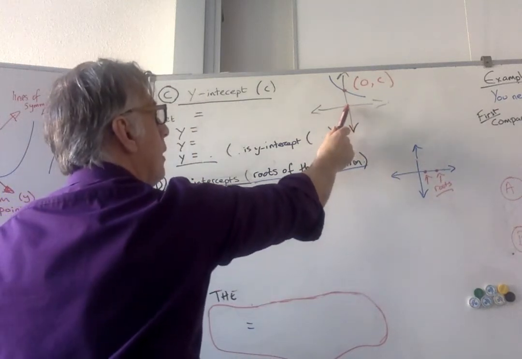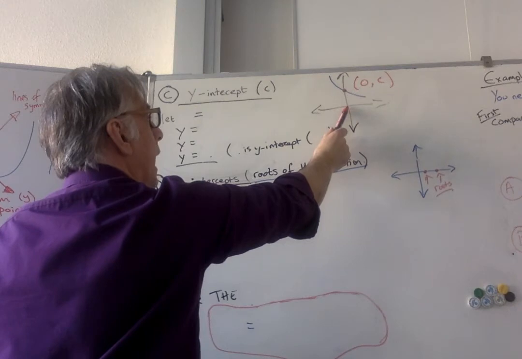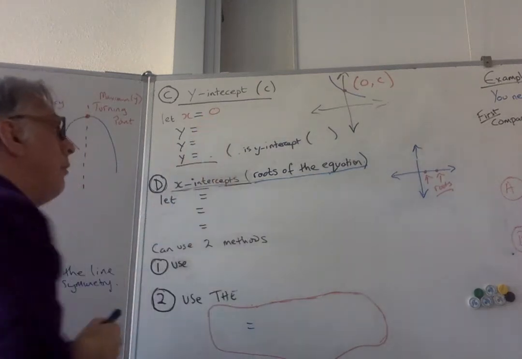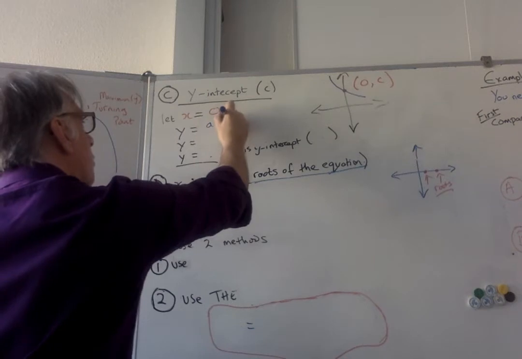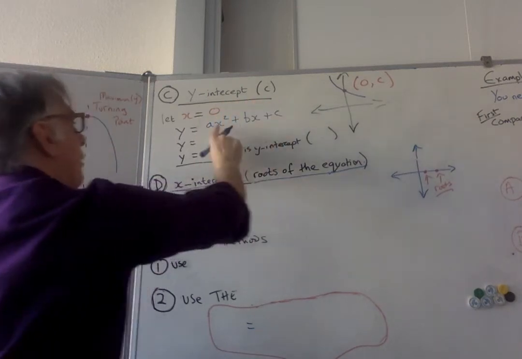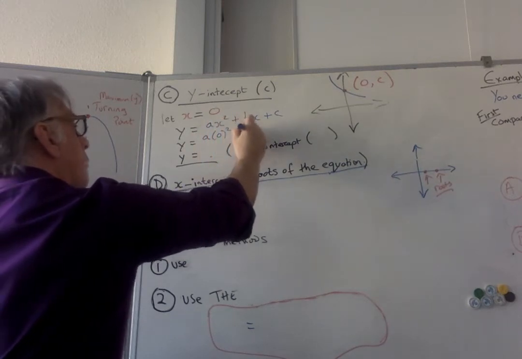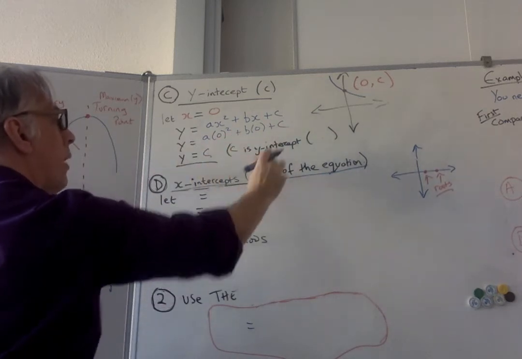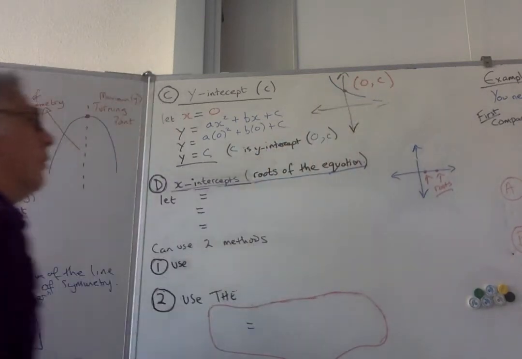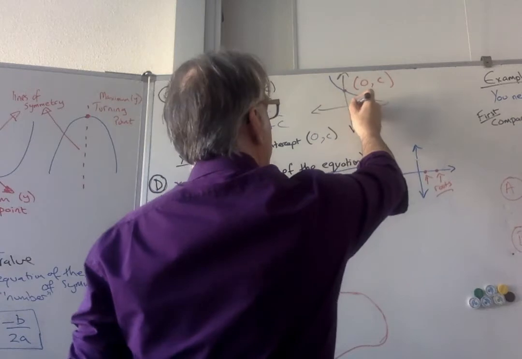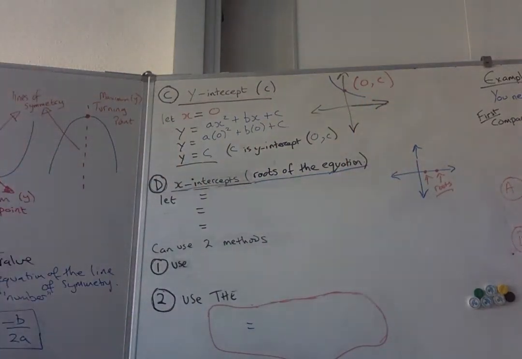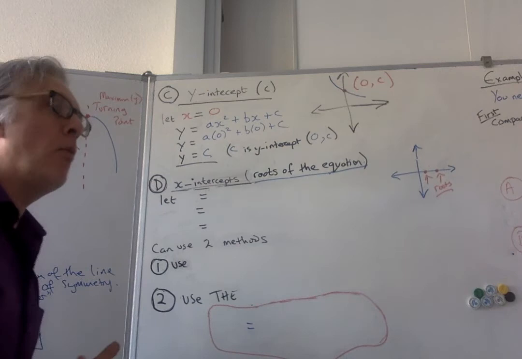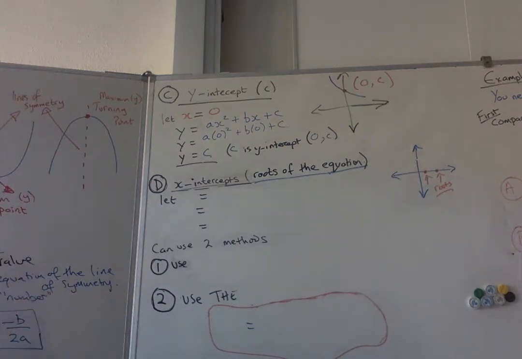We said that whatever the point is here, the x number is always 0. So what we're going to do is we're going to let x be 0. And then, of course, we've got our general equation here, ax squared plus bx plus c. If I put 0 in the x position, 0 plus 0 is 0, so all you're left with is c. So c is actually the y-intercept, and the coordinates are (0, c), as it is on the picture up there. We've just lost a little bit of the diagram, I think, when I was using it earlier. Okay, so very quickly, you can see what it is. In fact, you could just look at the equation and pick out the y number in the same way when we had y equals mx plus b, you picked out b as the y-intercept.